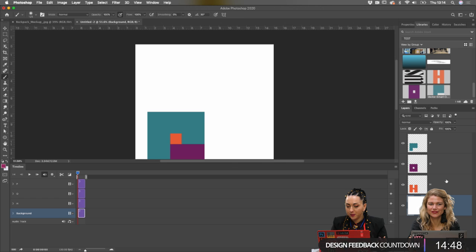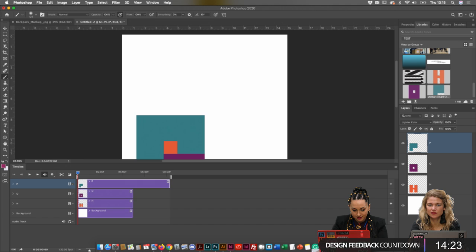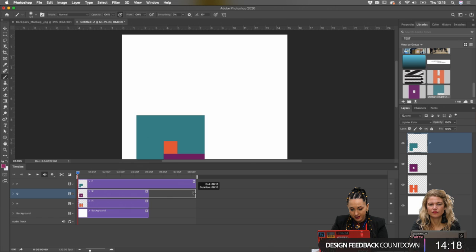If it doesn't work, that's the space where we can actually fix it. Yeah, we'll figure it out. So let's move one at a time. Here we have our letter H, and I'm gonna make the time a little bit longer by moving our purple line here. Let me use this little slider at the bottom to make it bigger so you can see the time more easily, because it's a little condensed right now. Then we're gonna go letter by letter and take it to a bit of a longer time.